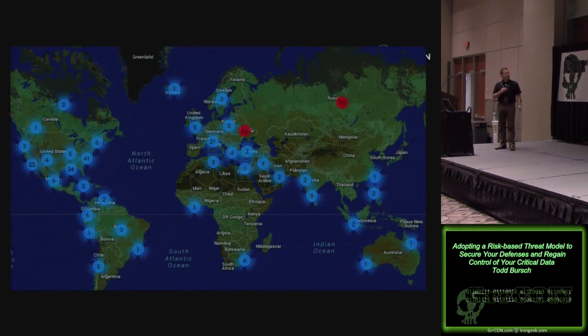In that particular case, this is a map from our labs group. All of the blue diagrams show where we pinpointed specific attacks with Mevade. The two reds in Ukraine and Russia, those were where the command and control centers actually were resident. And this particular attack targeted financial and business and government entities specifically.